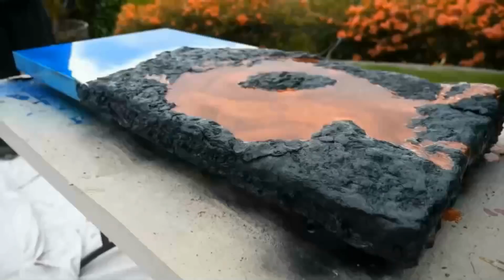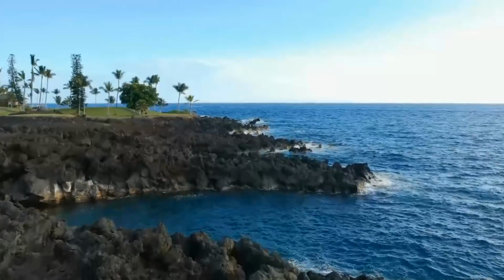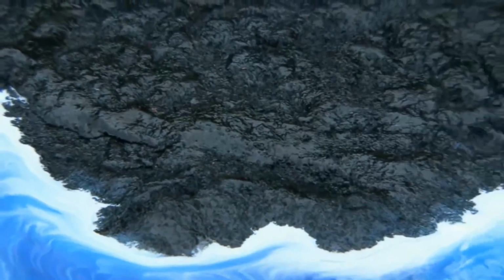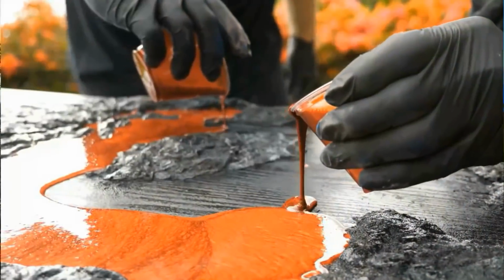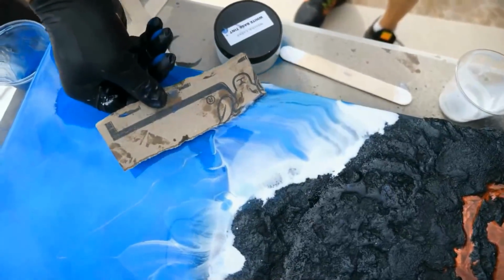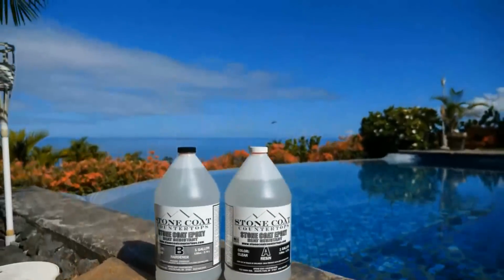Guys, you're not gonna believe the art project that we made. It's a 3D metallic lava flowing into the Pacific Ocean. We're gonna show you every step of how to create your art project that will come to life. Whether it's a table that you're refinishing or wall art you're gonna hang in a gallery, stay tuned and enjoy the video.